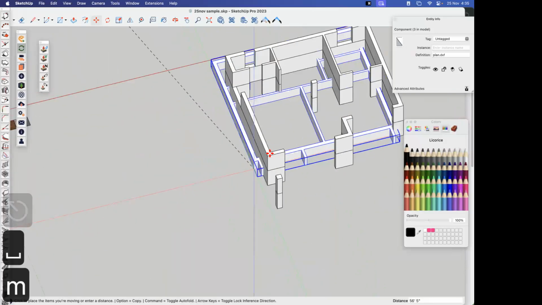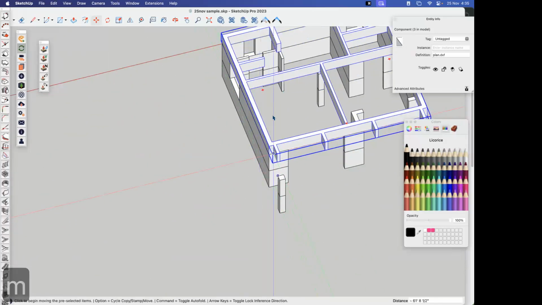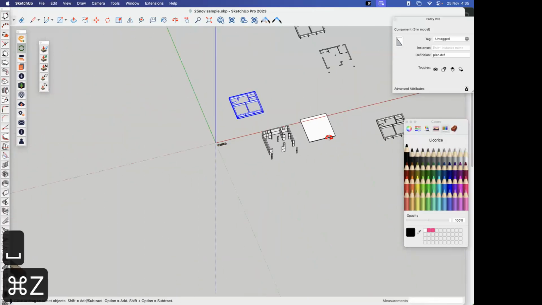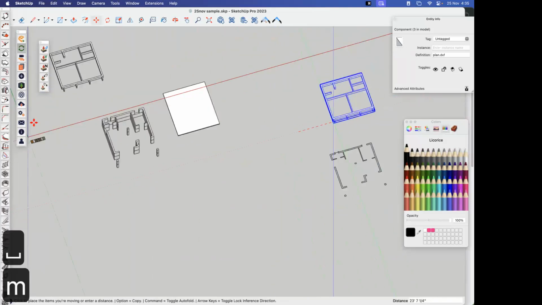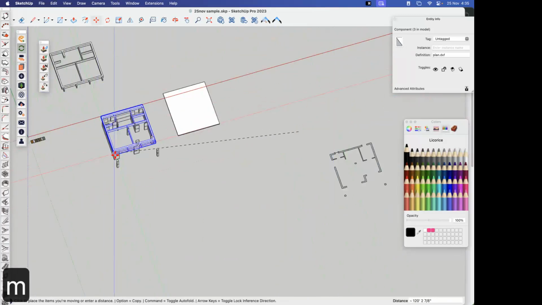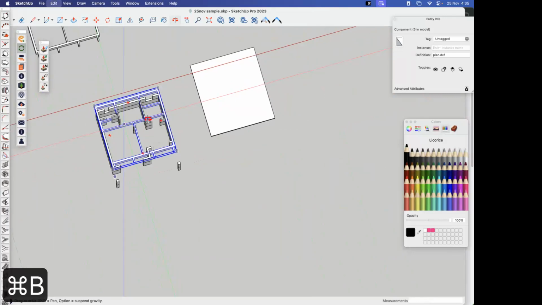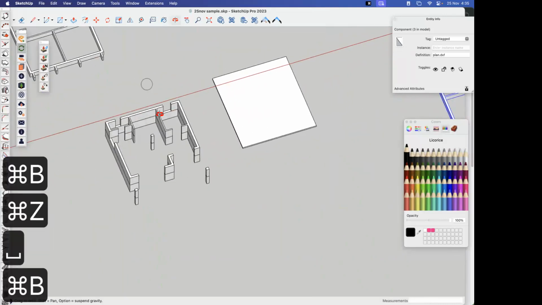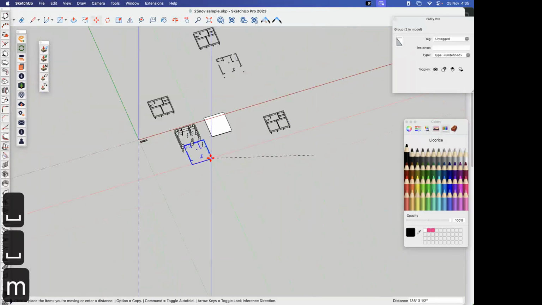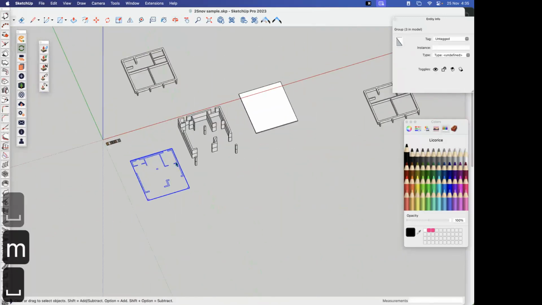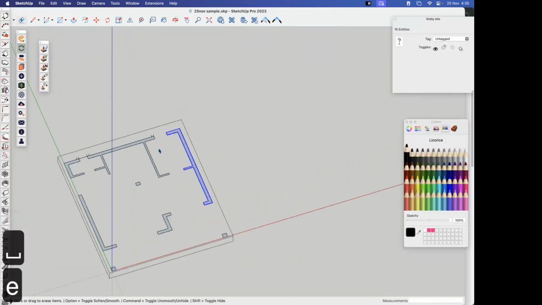So what we've done is we've optimized the entire process such that now I'll have one layer with all the surfaces on.